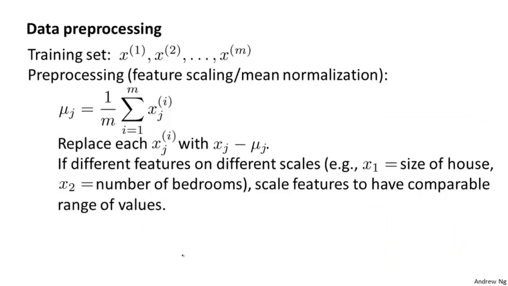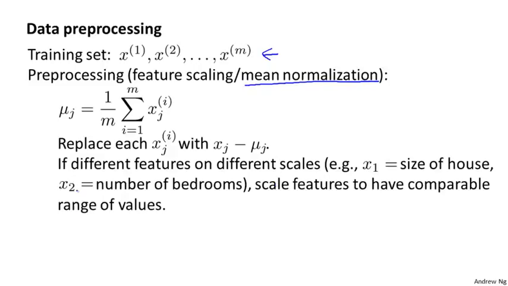Before applying PCA, there's a data pre-processing step which you should always take. Given a training set of m unlabeled examples, it's important to always perform mean normalization, and then depending on your data, maybe perform feature scaling as well. This is very similar to the mean normalization and feature scaling process that we had for supervised learning. In fact, it's exactly the same procedure, except that we're now doing it to our unlabeled data x1 through xm.